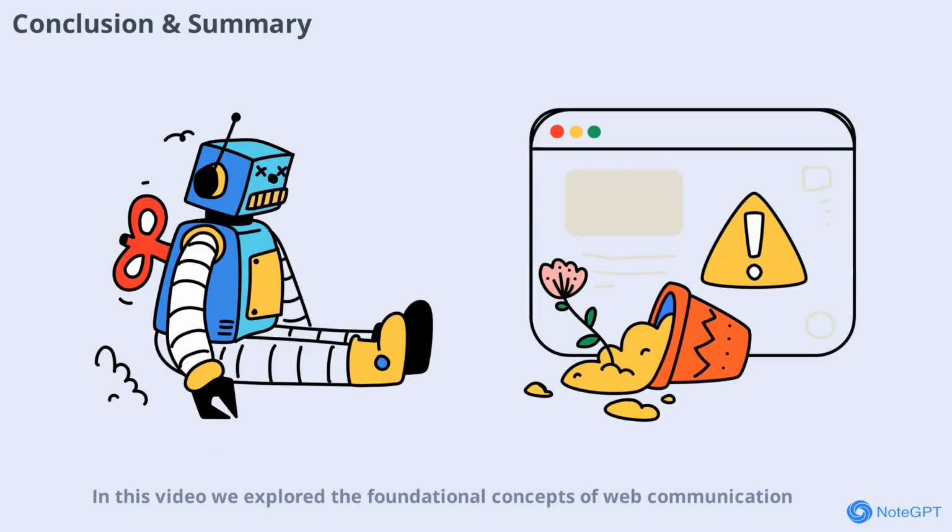In this video we explored the foundational concepts of web communication: HTTP transactions, request and response structures, browser storage, RESTful APIs, error handling, and pagination. Understanding these principles is essential for building robust, scalable, and efficient web applications. As you continue your journey in backend programming, keep these concepts in mind to design better APIs and deliver seamless user experiences.